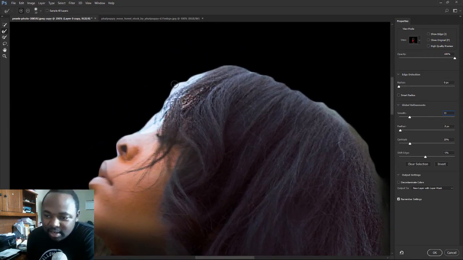Again, we're going to paint along this area where it's blue, where you can see the sky or whatever that is behind her. So you're going to brush over the area that you want to delete. So you're telling Photoshop, hey, I don't want this part, delete it for me. You know, it's going to find those edges for you. But you're still going to have those hair strands visible.